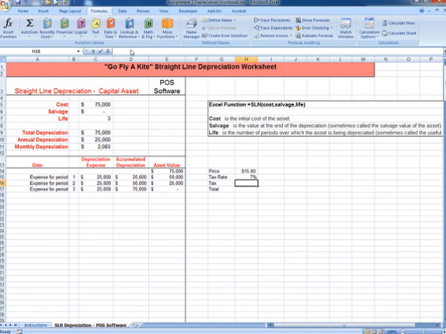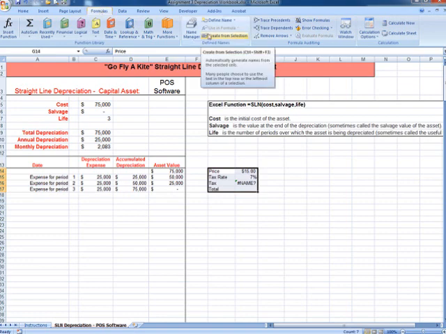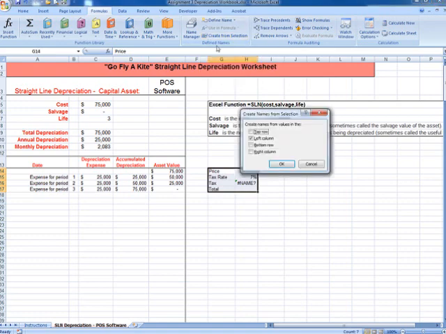If I want to calculate the tax, I want to say equals price times the tax rate and have it come back and give me an answer. Well, Excel doesn't know what price and tax rate are because those aren't defined. So we can define those by highlighting the cells that we want to reference, making sure we're at the Formulas tab. Since these are selected, we can either hit Control Shift F3 or click Create from Selection, and it's asking where the names are.